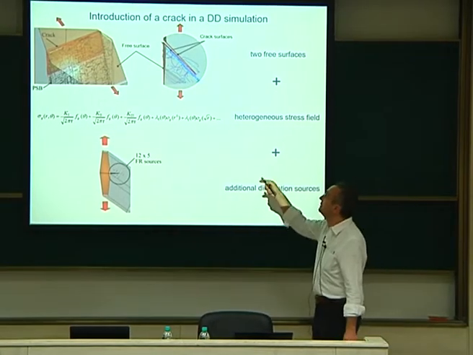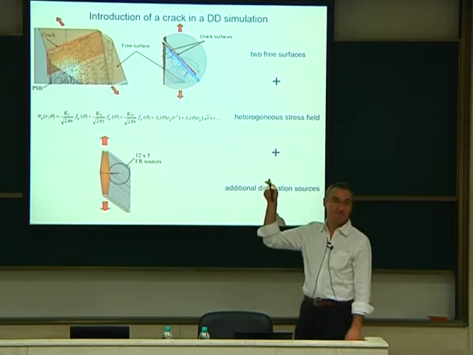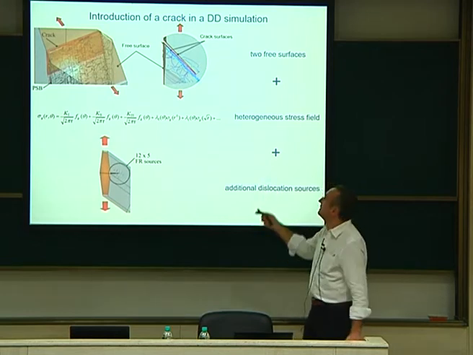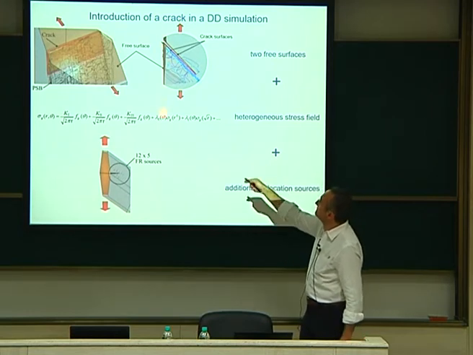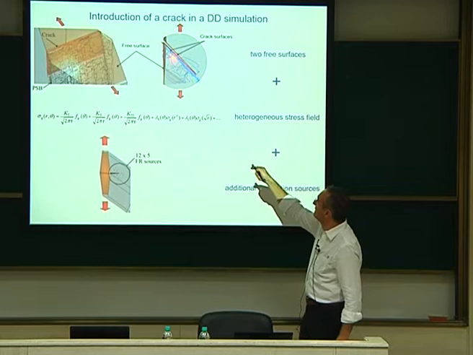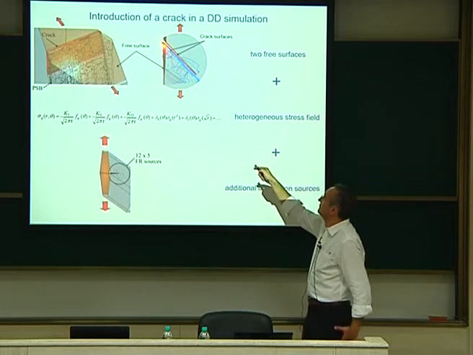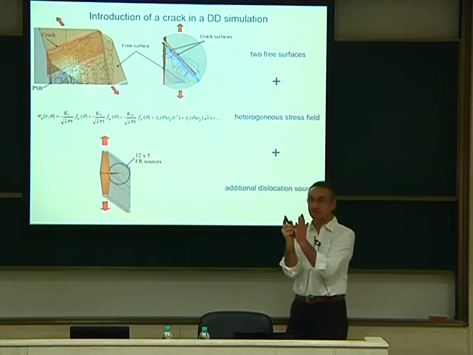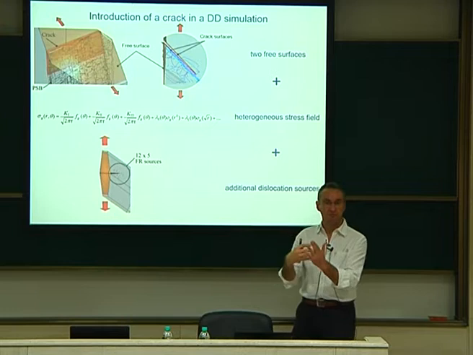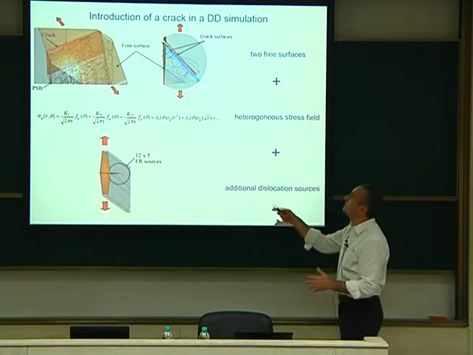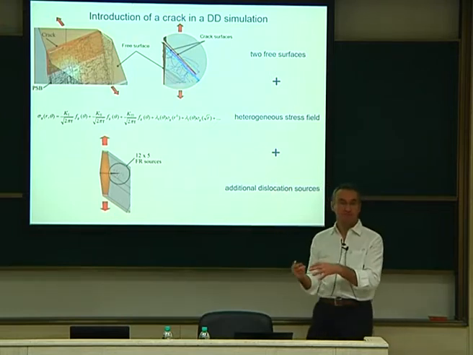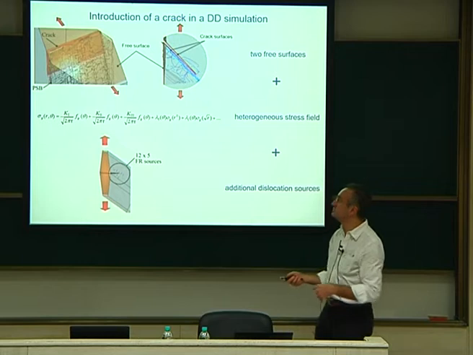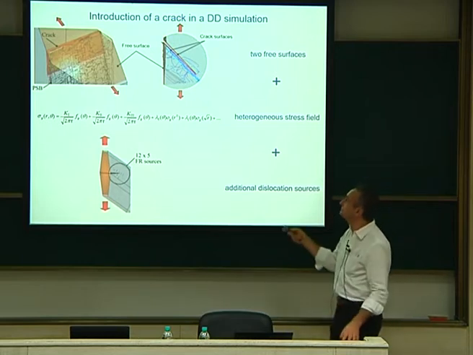The first thing is that you should introduce some free surfaces, because the crack is a free surface in your code. So this is my DD code. You see the persistent slip band is there. This is the free surface. Here we introduce two free surfaces where the dislocations could go out. They could escape. And when they escape, of course, they will create steps at the surface. I will explain in today's lectures how we compute steps, plastic steps.